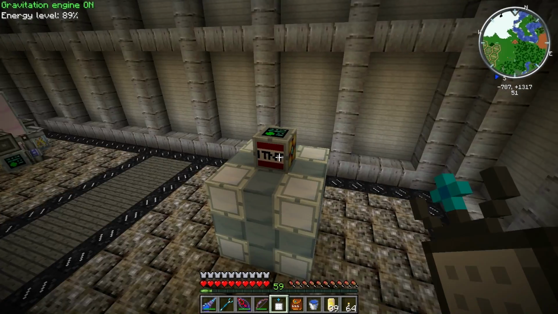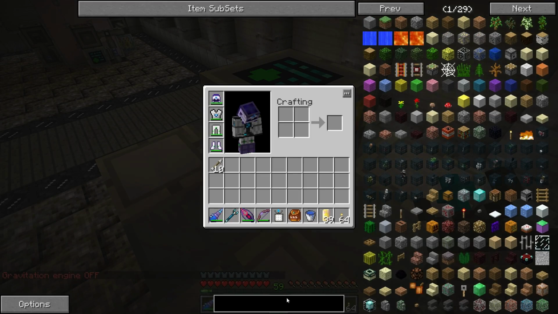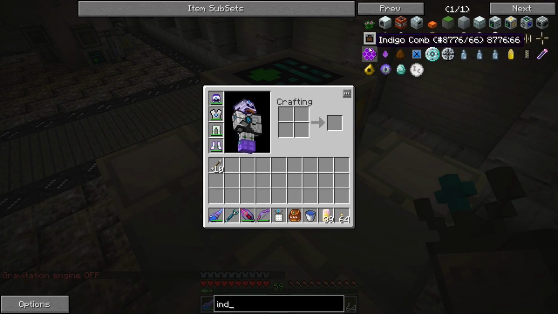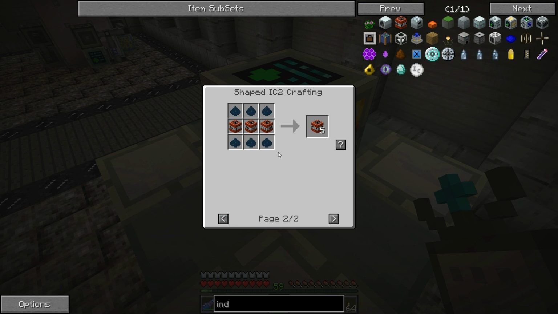And so we were going to look at this. I need to make industrial TNT, so let's look up industrial TNT. So we need regular TNT and flint, or flint dust. I think it's probably better to make flint. I don't even know how you get flint dust.